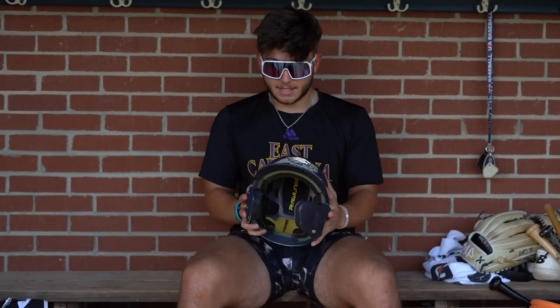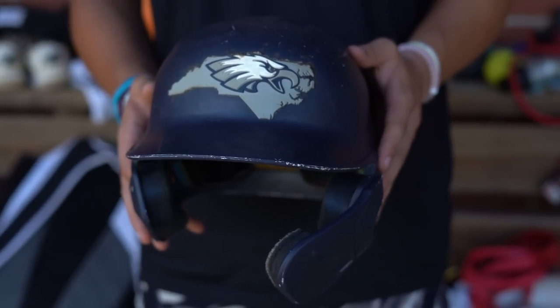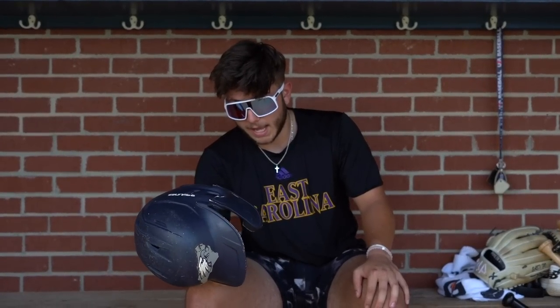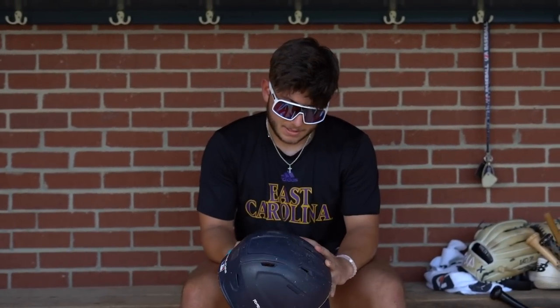After that is the helmet, a Rawlings with the college baseball logo on the front and the C-flap. This thing's money. This is my first time ever using a C-flap. I've had it since my freshman year, and I haven't gone back since. It's awesome.